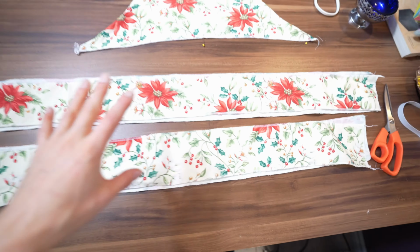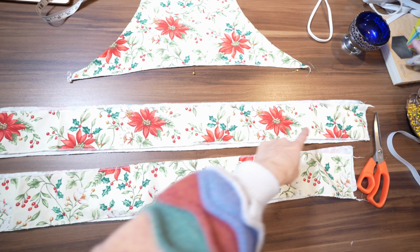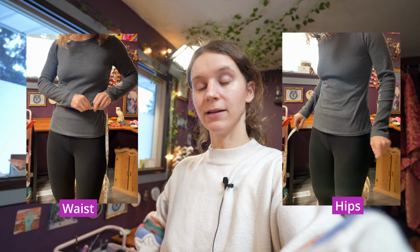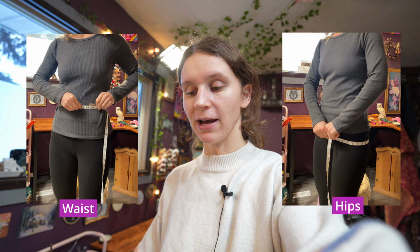So I have them cut out, but then I also realized I had this as just my waistband, which I wasn't really thinking about. I didn't measure my hips for the waistband, I just kept thinking about my natural waist. I kept taking that measurement, but I didn't measure my hips, which were 39 inches, and that's how far my fabric has to stretch to, preferably like an inch or 2 more, just to give me some room to slide the dress up. So I didn't account for that, but I made those changes, and since I have 2 straps, I can now create a strap in the front and a strap in the back for the elastic. I'm gonna go from there.